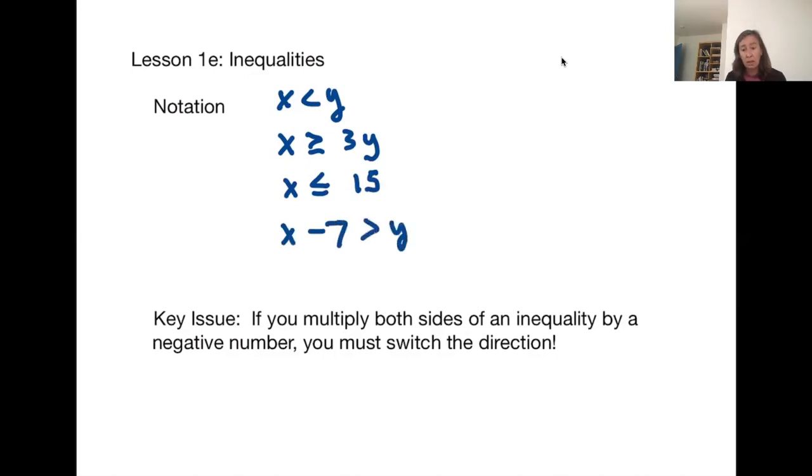Okay, so the two things that we want to notice about inequalities is, first of all, they have a direction. That's the thing that makes them different from equal signs, and that's the thing that can cause complications downstream that we're going to talk about in this video. Okay, so the direction of the inequality is indicated by a small side and a big side. Okay, so the small side here means that x is the smaller thing, and the big side, the open side, is the side that's greater.